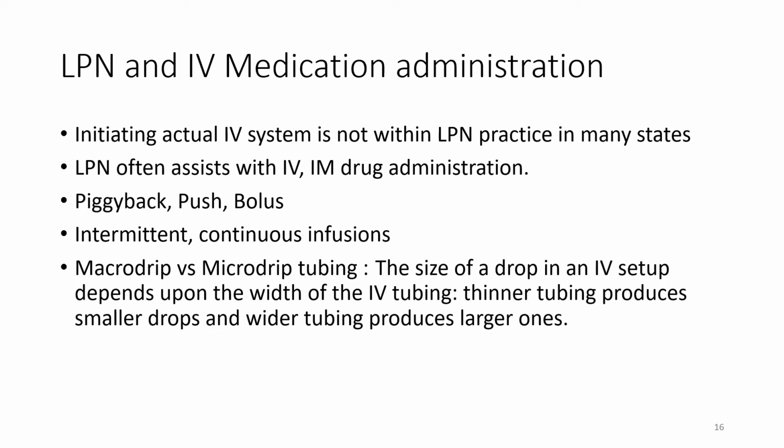So intermittent just typically would be like an antibiotic infusion. You're going to give that intermittently, like every 6 hours or every 8 hours. Now, a continuous infusion would be something like your normal salines or your lactated ringers, something of that nature, or a heart medication or a blood pressure medication, something that we would use in an ICU to keep that blood pressure at a certain level. Okay, so those are going to be your continuous infusions. Okay, if you stop that infusion rather than weaning it, then you're going to see probably some severe repercussions from that. So know the difference between intermittent and continuous.